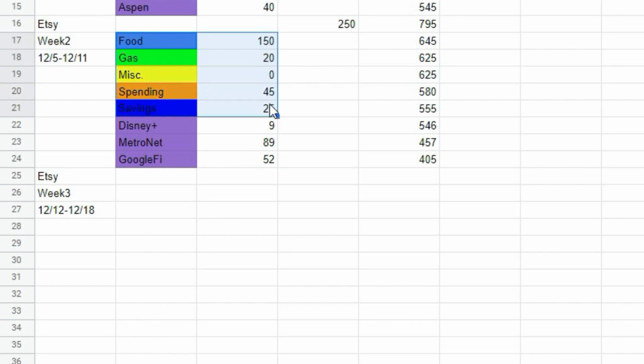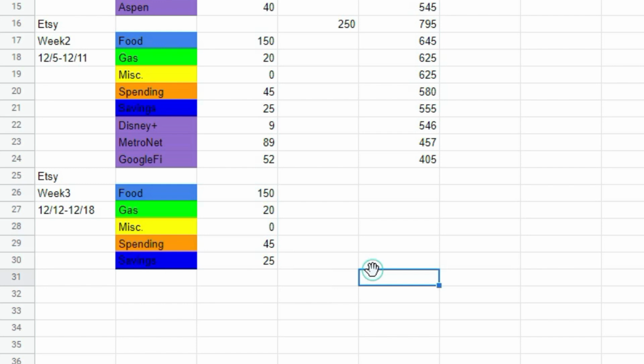Now I'm going to hit Control-C to copy it. I'm going to come down here to this cell where I want to start, and I'm going to hit Control-V. And now I have that. Okay, I'm going to go ahead and put in my Etsy income. We're going to assume $250. $250 is my goal for Etsy, so that's a good assumption. And then I wanted this formula to go all the way down, so I'm going to drag the formula down. By the way, you can do that formula at any time. So if you want, you can get your whole thing set up and then drag the formula all the way down. There's no order you have to do it in.